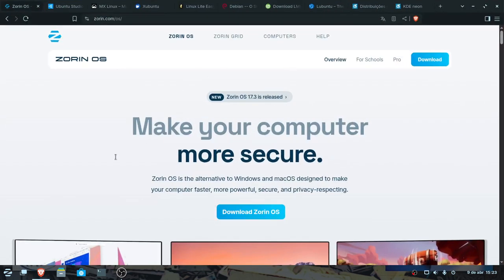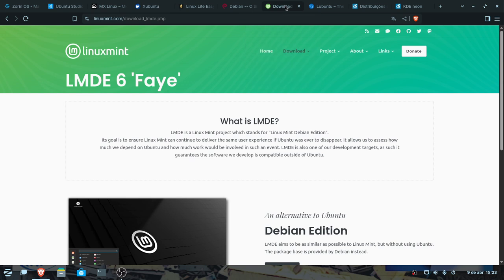Now Zorin OS is for me the number one in this moment, and the reason for that is that Linux Mint, this is, by the way, the Debian edition, is one I can still recommend for certain things. But Linux Mint, they went woke. And they say that if you don't agree with their ideology, that you should stop using their free and open source software. So I don't recommend Linux Mint anymore.